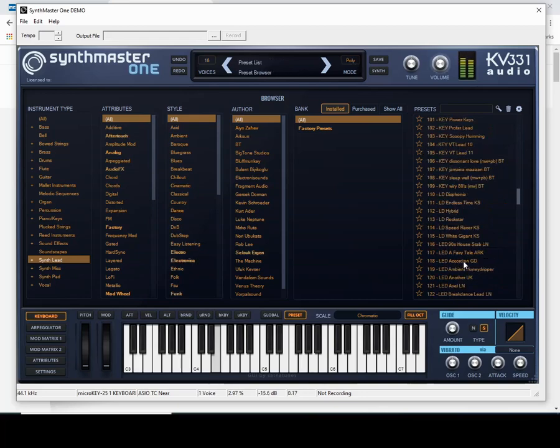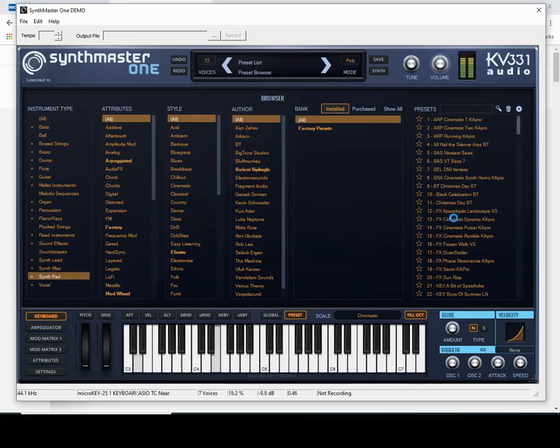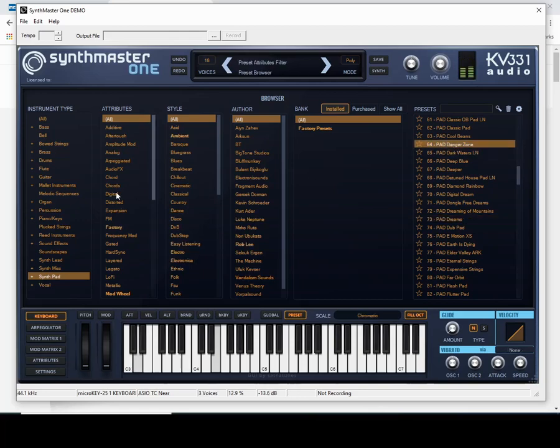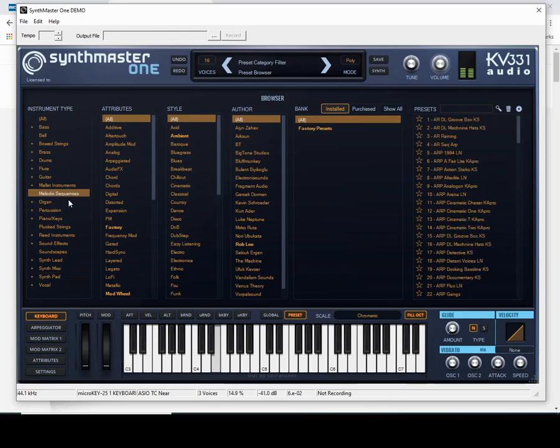Some leads. Some pads maybe. Melodic sequences.